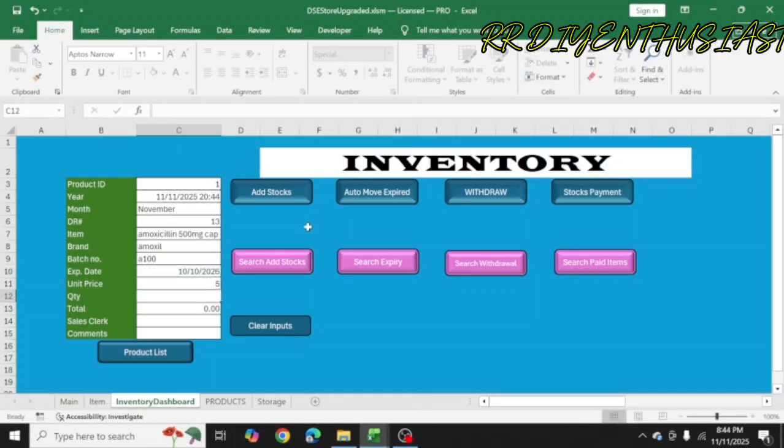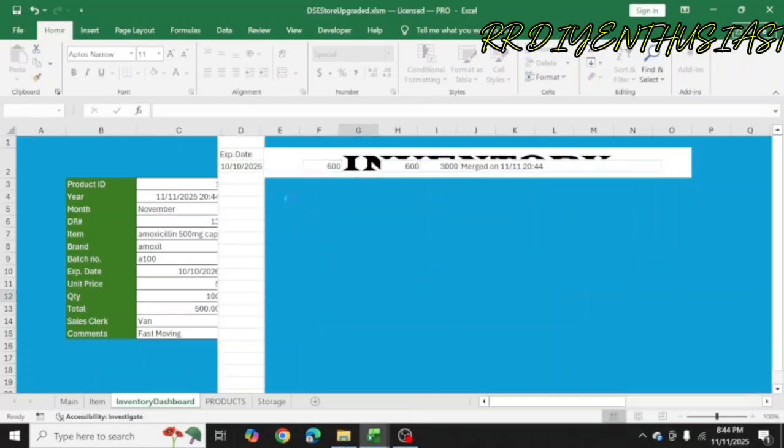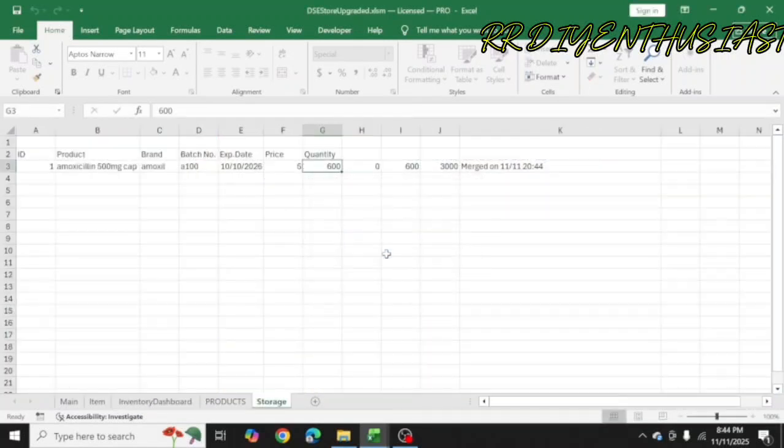The same information, and the quantity is 100. So the sales clerk is Fan. The comment is fast moving. It depends. So if you add the stocks to the 500, it is merged. It is already 600.